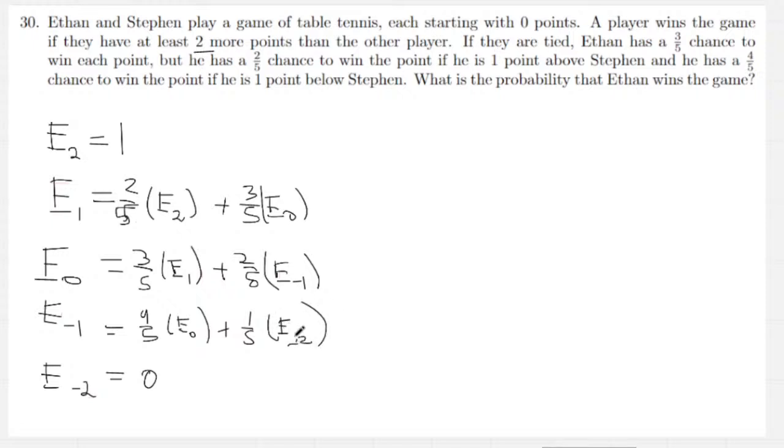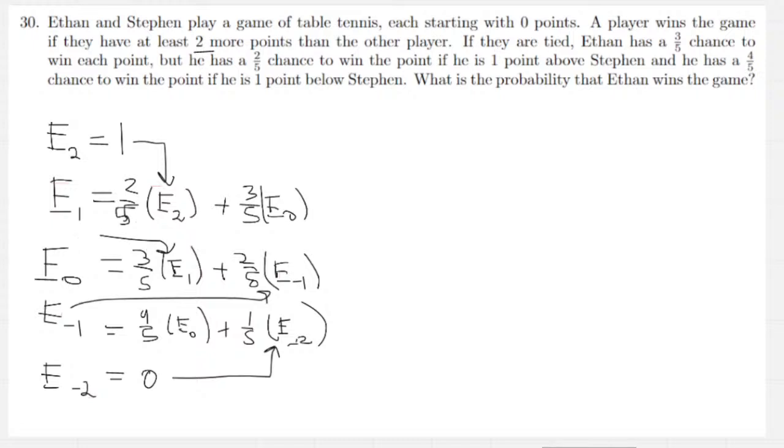And here we have 5 equations, 5 variables, so it's possible to solve this. It's not too hard, but in the interest of time, we'll probably just move on. Basically, the idea is you substitute in here, and now you have 3 equations, 3 variables. So E1 is something constant time plus E0, E-1, some function of E0, and then you plug it into here. And then now you have an equation in E0, and then you solve for E0.